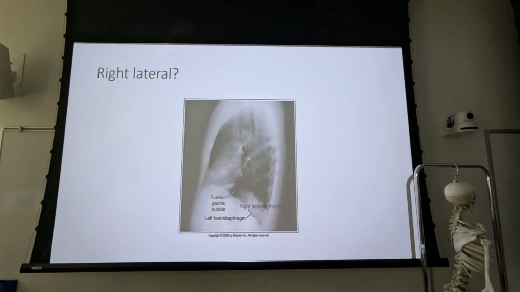On a right lateral chest X-ray, you're always going to have separation of the diaphragms, that vertical separation of the diaphragms. So where we've got the fundus, the gastric bubble, above the diaphragm, if we truly shot a right lateral, then this is going to be normal. The left diaphragm is going to be projected... No, it's going to be worse. Yeah, it should be below. So what's going on with the gastric bubble above the diaphragm? I don't know. We need, again, to look at the PA to evaluate that.